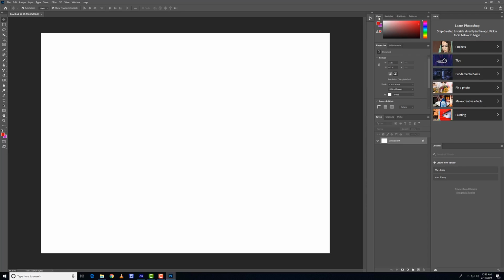And then we have our color panel, which includes swatches, gradients, and patterns. We have our properties and adjustments panel. The properties just describes either the canvas or your selected layer, whereas adjustments are sort of like filters that you can apply to your image, and we'll get to those later on. And we have our layers panel, which includes layers, color channels, and paths, and I'll talk more about paths and layers in a little bit.